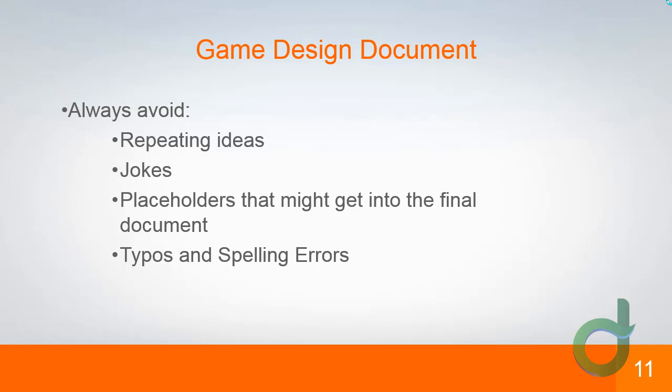And sometimes, and this is something that happens a lot, when you're writing something, you kind of get stuck and then move to a different section of the document. And sometimes you just leave a placeholder. You just write, okay, I'm going to write here, blah blah blah blah, and you just type that in the document. If you do that, you have to double check the document and make sure that if that is sent to your publisher or to your team, that that placeholder is erased. Otherwise, you will look really silly by doing that. And of course, you have to check typos and spelling errors. There's nothing that looks more unprofessional than a document that's full of spelling errors.